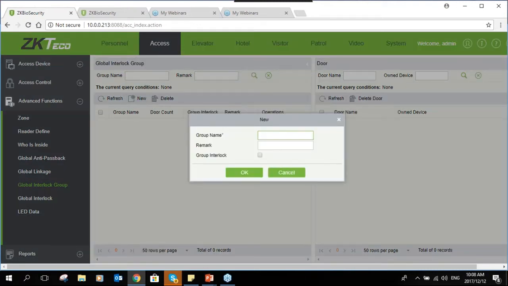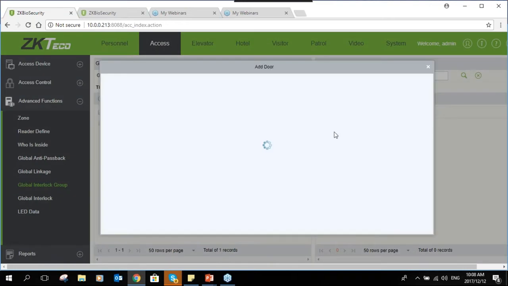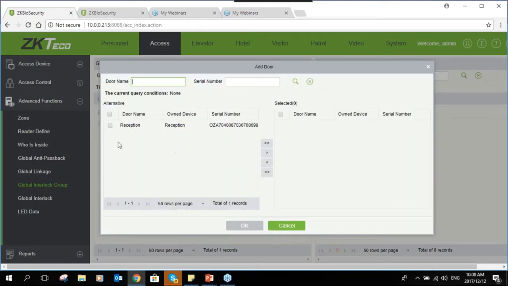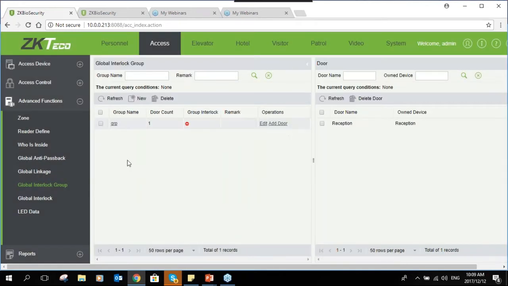But first you need to create a group. Then in the group you need to give the group a name. And then the doors of different devices will appear here, and you can move them over to the right hand side, and then you say okay.